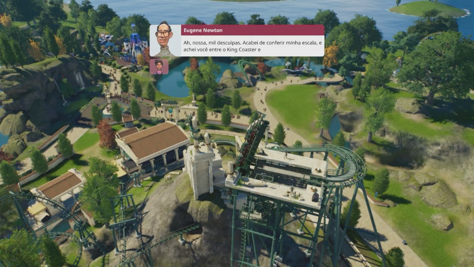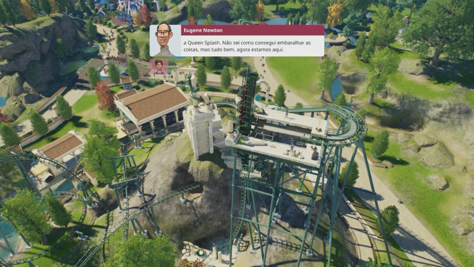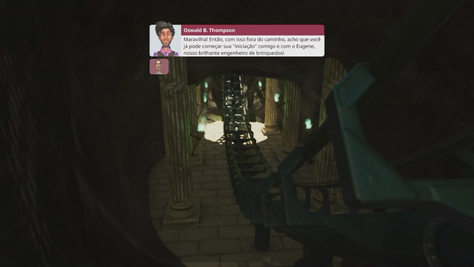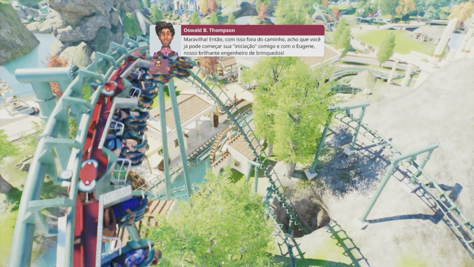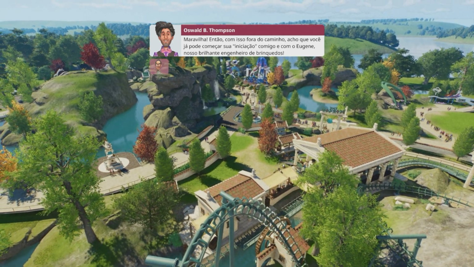Goodness, I do apologize. I've just checked my roster, and there you are, right between King Coaster and Queen Splash. Not quite sure how I managed to royally mess that up, but never mind. You're accounted for now. Marvellous! Well, with that sorted, I think it's about time Eugene, our brilliant ride engineer, and I showed you the ropes. Consider this your official induction.